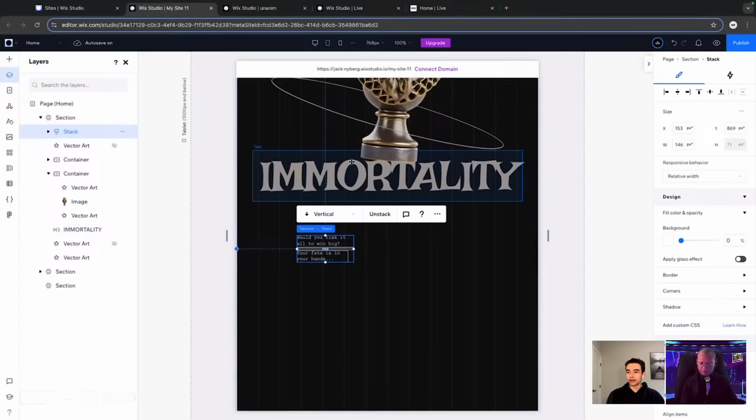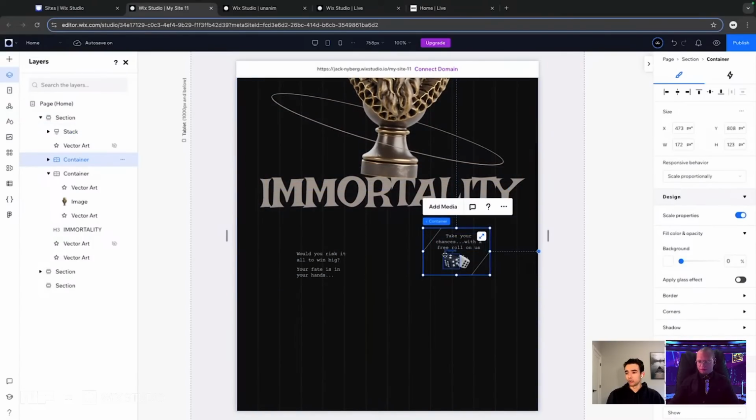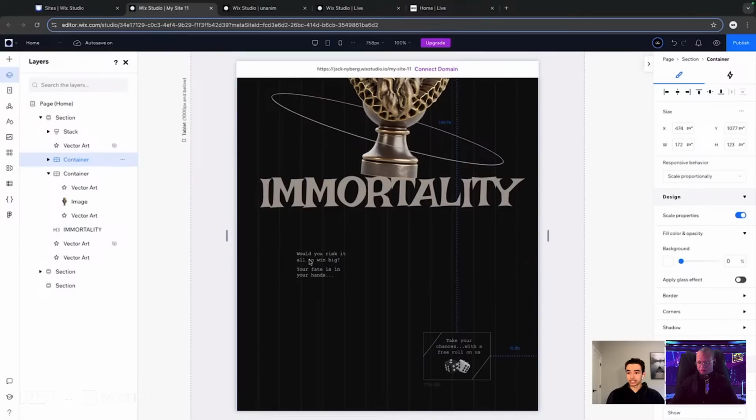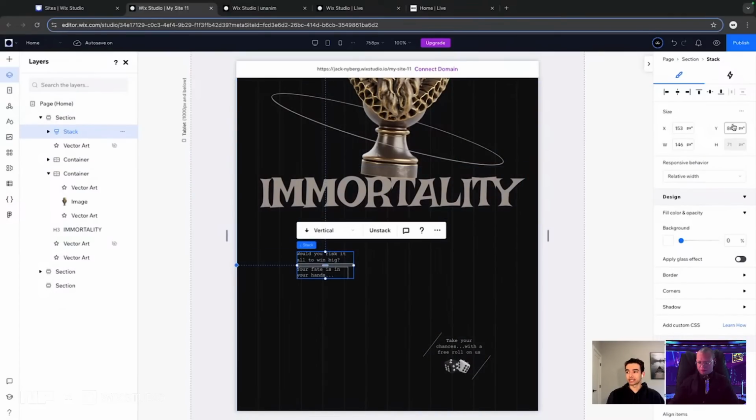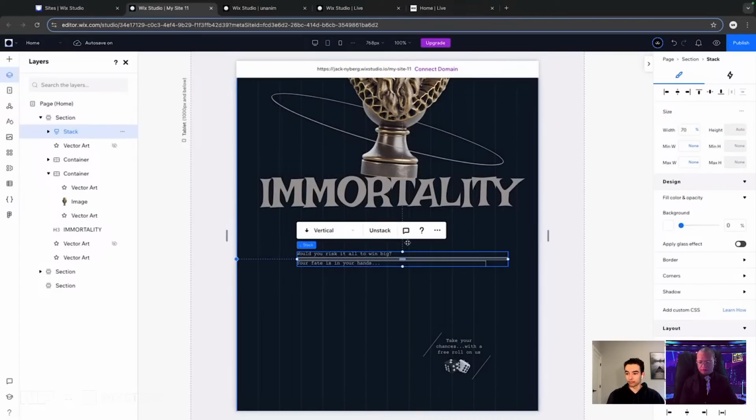So next up, this text, both these containers are very small, right? We need to make them bigger. So let's focus on this stack next. I am going to go ahead and once again turn on our advanced settings, and I'm going to bump this up to something like 60, maybe even 70% or so.